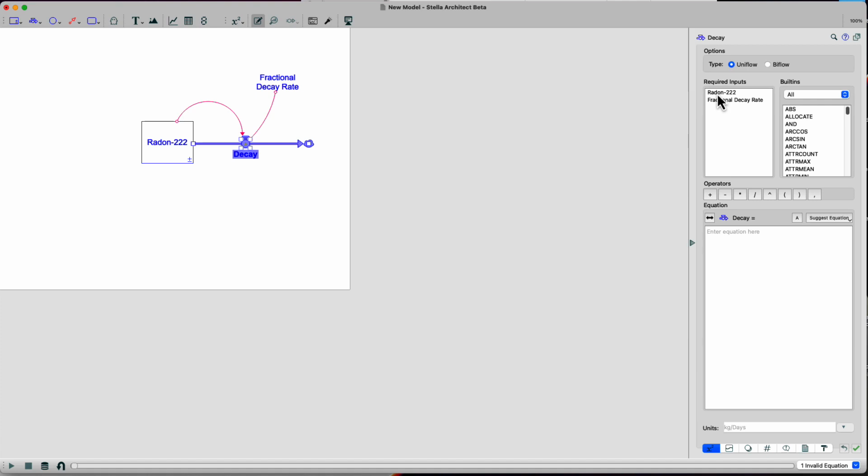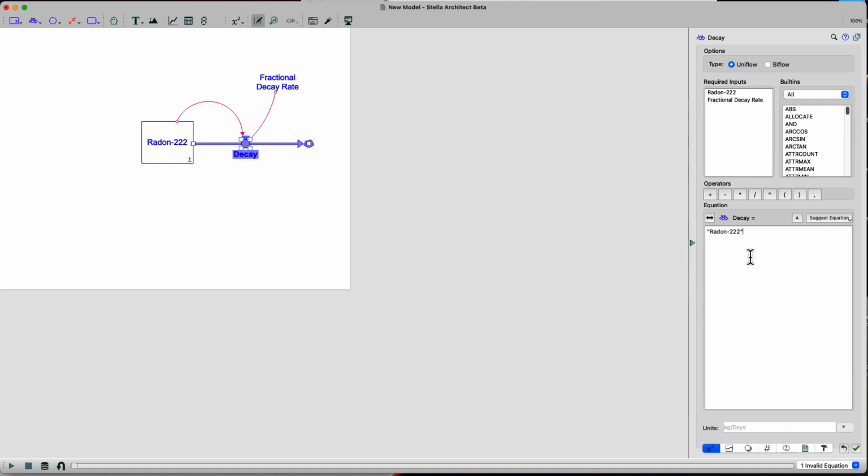And typically it's going to be multiplication, division, addition, or subtraction. And that's what we're going to start out with. It can get a little more complicated, but I think at this level, this is all you really need to know. And because it says fractional decay rate, I'm going to figure that this is going to be a multiplication. Anytime it's a fraction, it most likely should be a multiplication.